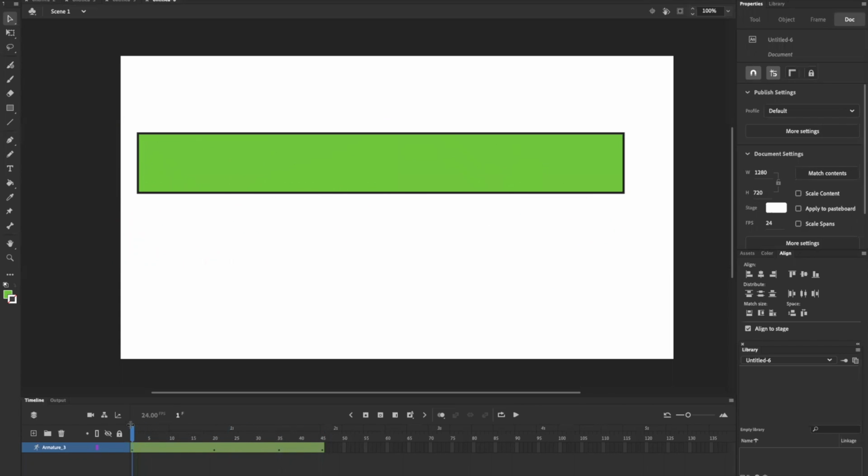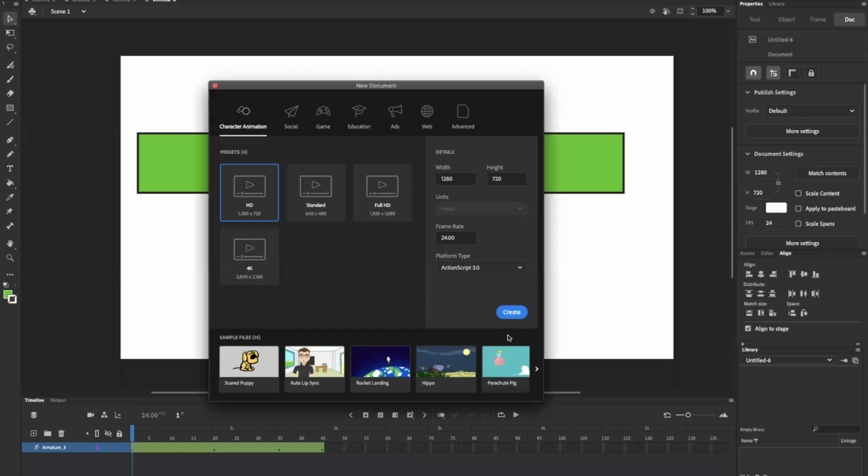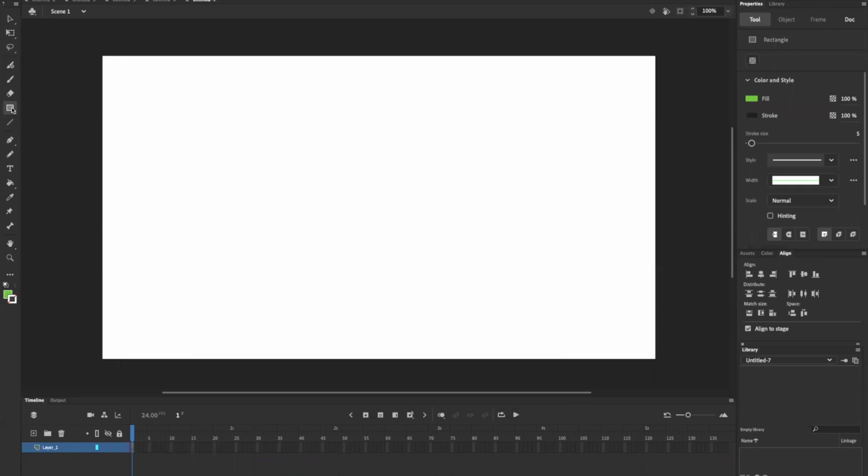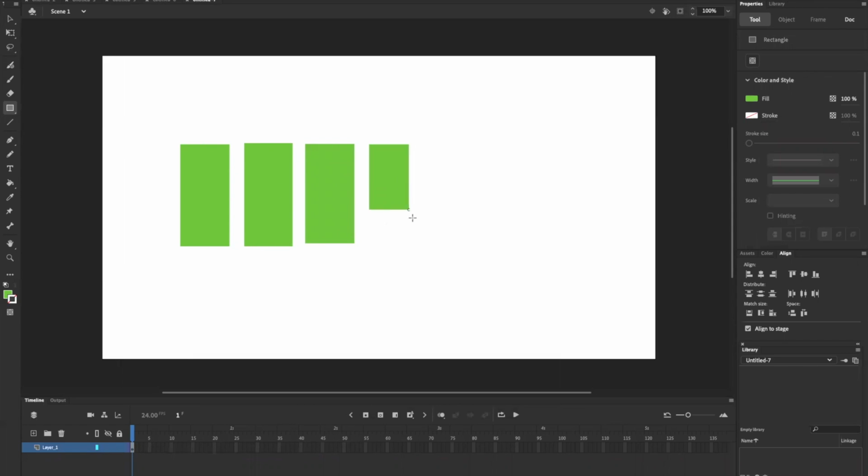Now, the other thing that you might be asking, and we might as well try it. I'm going to go ahead and delete. Well, I'll just make a new document. It's just so much easier. I'll wind up having like 19 new documents open. So let's just say I come here to the rectangle tool, and to make this easier on myself, I'm going to get rid of the stroke. I'm going to make the stroke have no color so that I'm now literally just drawing the shape. And I don't know why I'm going to do this, but I can't think of a better example.